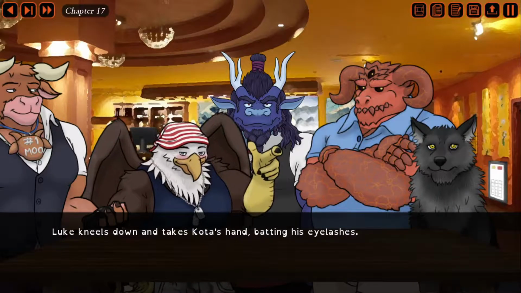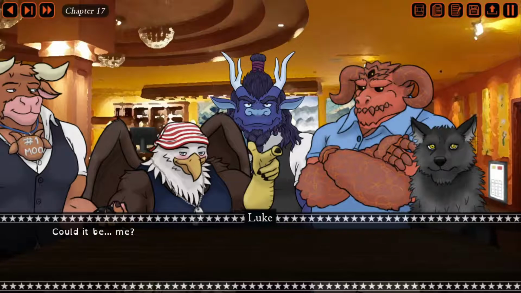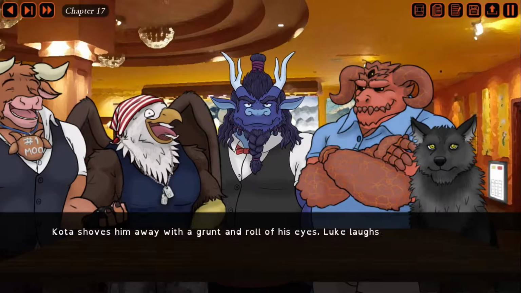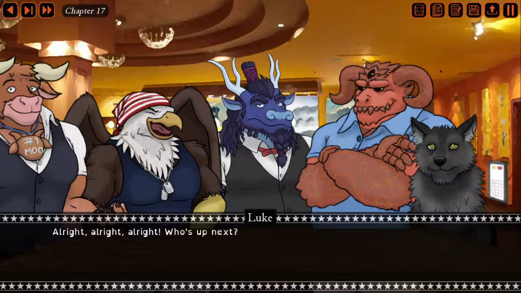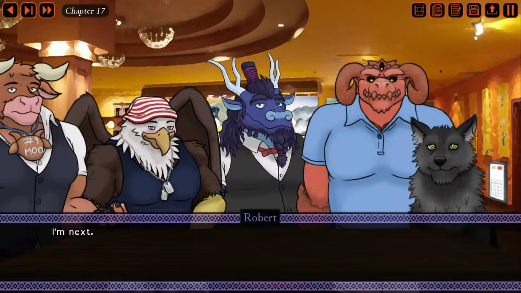Luke kneels down and takes Kota's hand, batting his eyelashes. Could it be me? Kota shoves him away with a grunt and roll of his eyes. Luke laughs, barely able to hold on to his seat. All right. Who's up next?